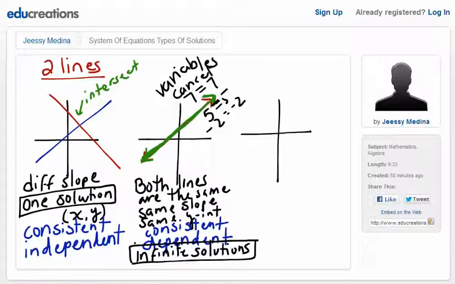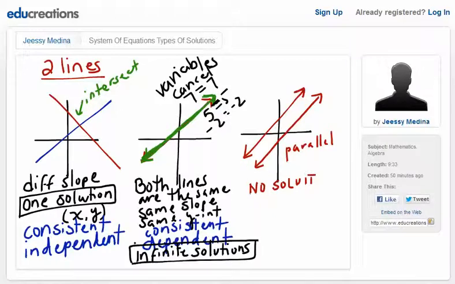Over here we have one solution, right? Over here we have an infinite number of solutions. And the last case would be the case where you have two lines that will never touch each other because they are parallel. And if they don't touch each other, there will never be a solution to this. Remember, the solution is where the lines intersect, okay? So there is no solution. We say that this system is inconsistent.